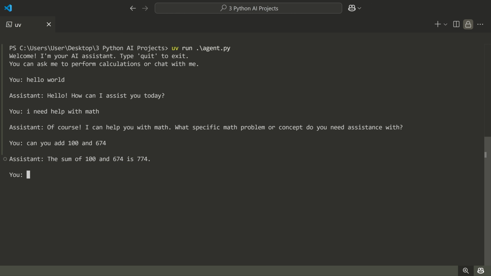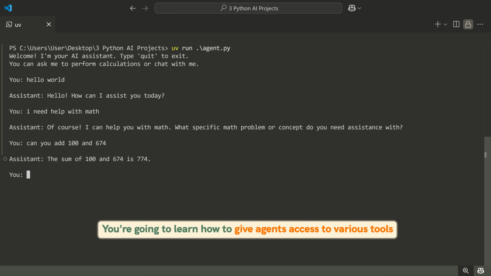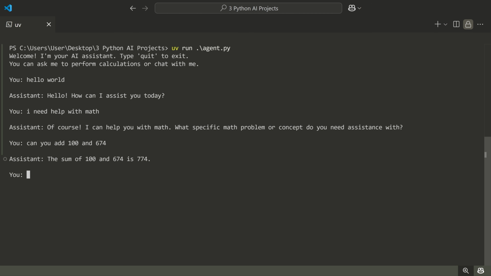I know this seems super basic, but we actually give this agent access to a calculator so it can go and do these math operations, which LLMs typically are actually very bad at doing. By doing this project, you're going to learn how to give agents access to various tools. So while this is simple, by building this out, you'll be able to build something much more complicated. Great, let's move on to the next one.